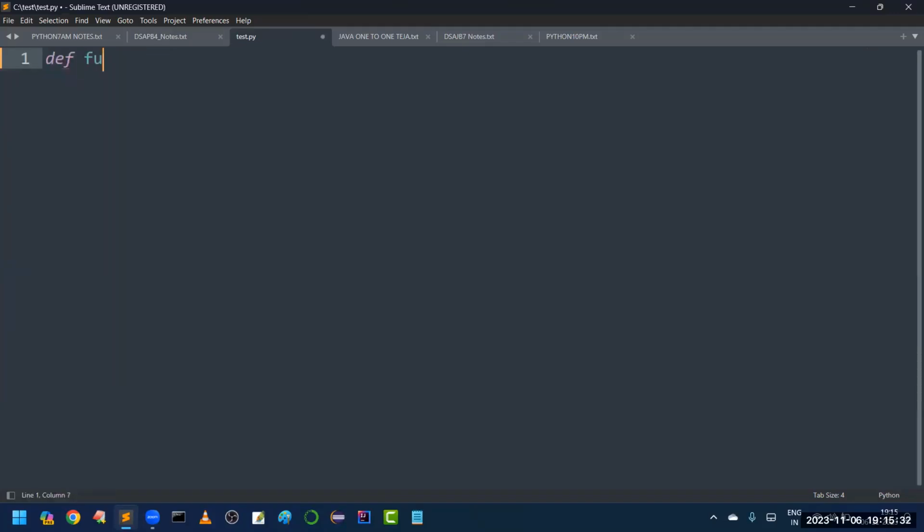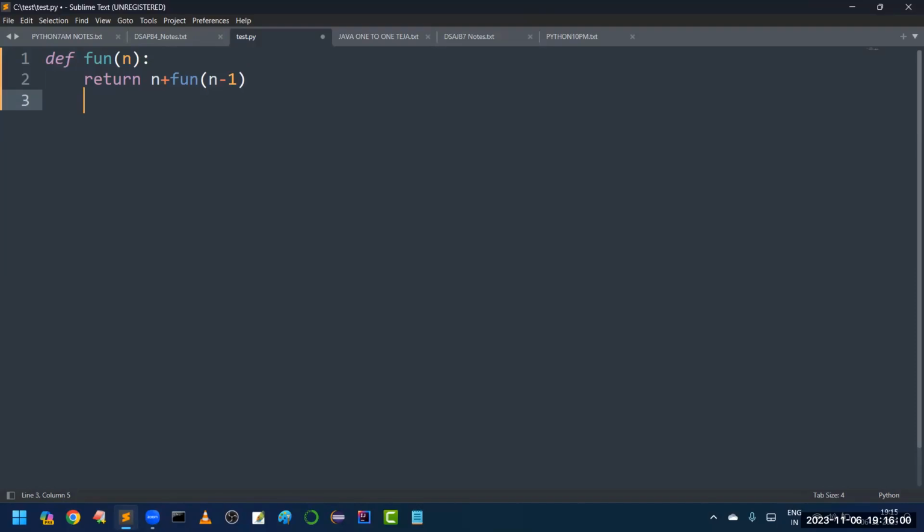So here I am going to define a function called fun, which will take a number n. How to calculate the sum of n natural numbers? We just return n plus the same function called for n minus 1. That means if you want to calculate the sum of three natural numbers, the value of n is 3. 3 plus it should be calculated for 3 minus 1, that is 2.